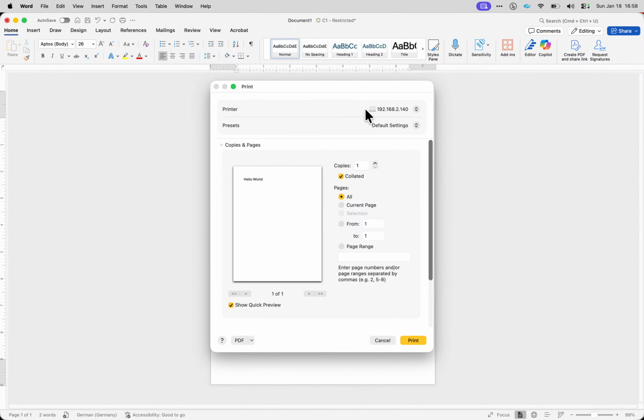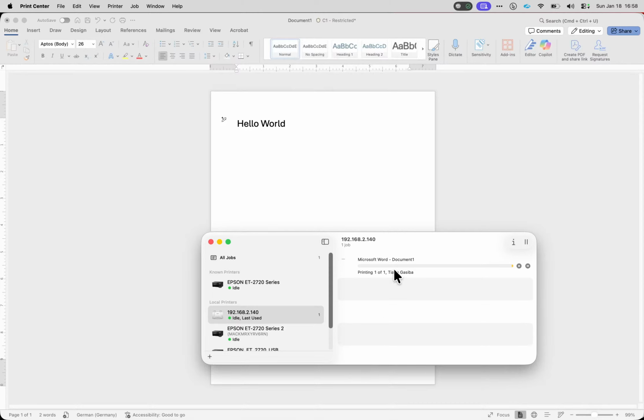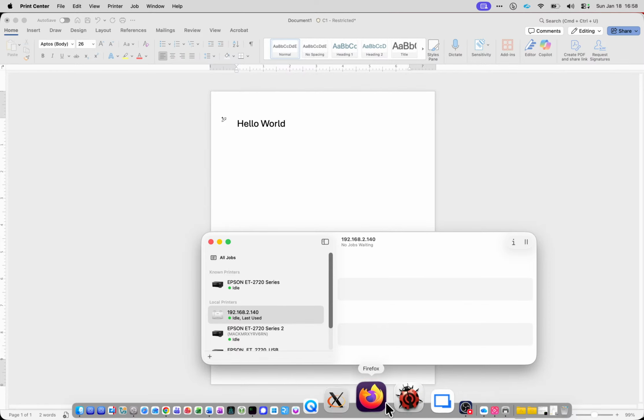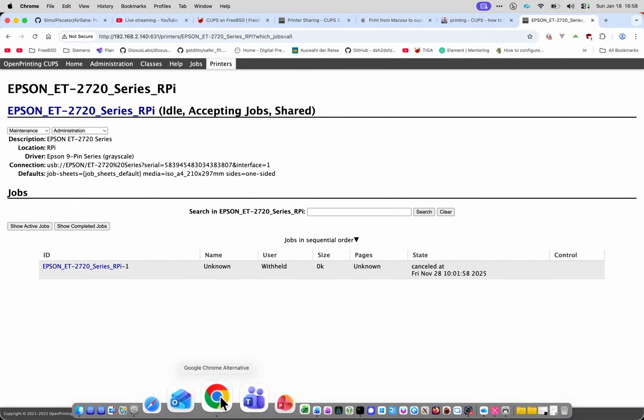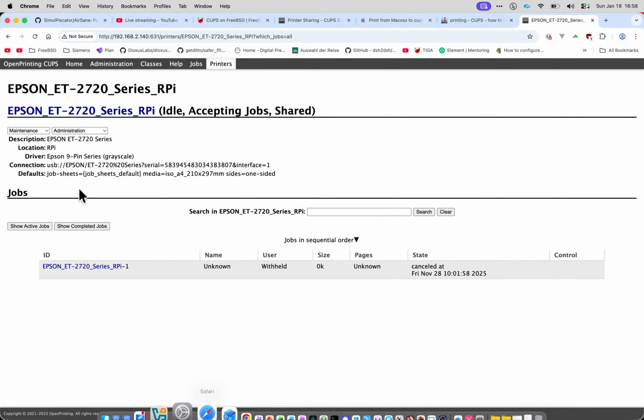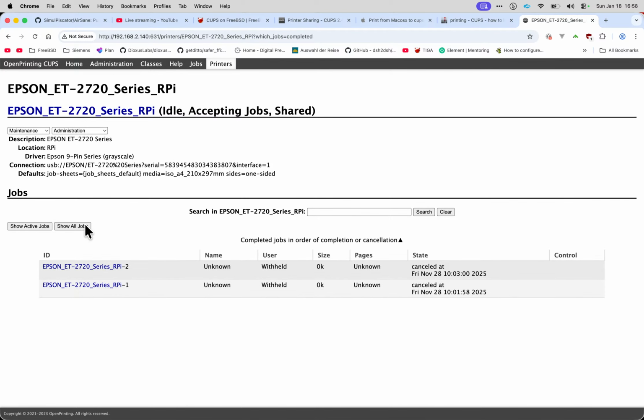Again. Printing. And the printer doesn't like this. And there should be completed jobs, should be 2. Yes, cancelled. Now it could be this 9-pin thing versus the 24-pin.